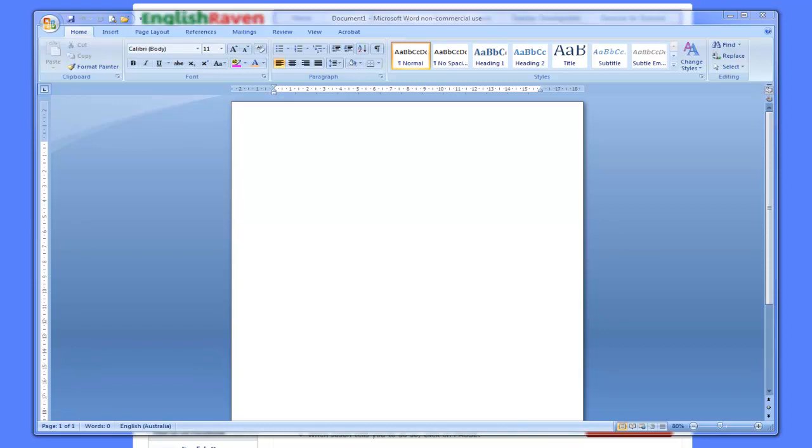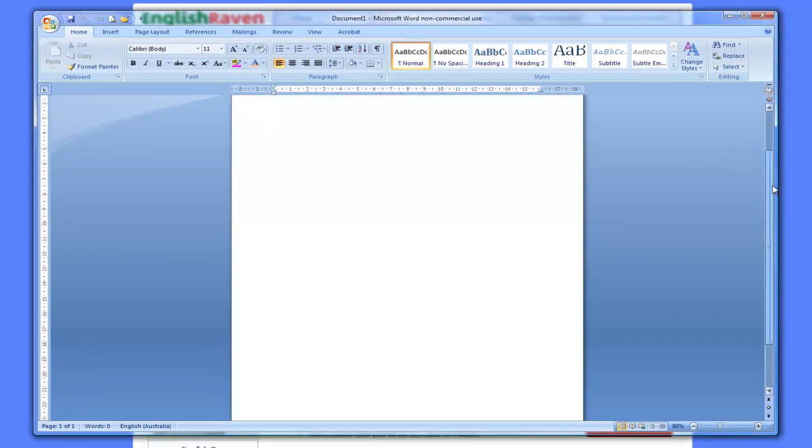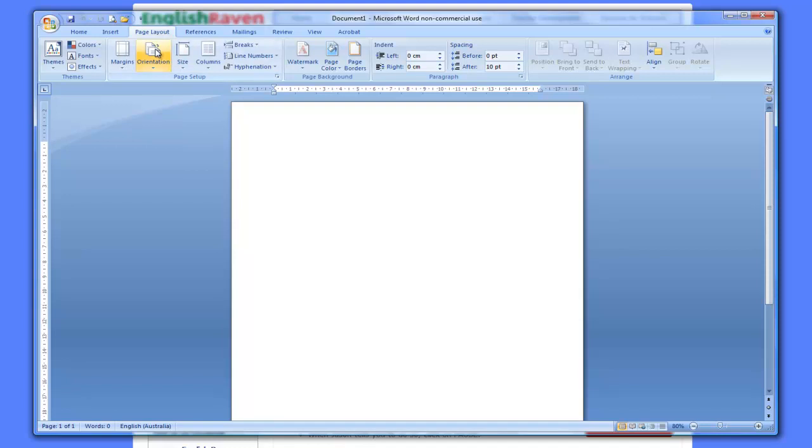So look, I've got a document open here, and my intention is to make a template that I can then use later for some sort of material. So it begins with a template, something that you can go back to and adjust and adapt as you need to. And you can see at the moment I'm in portrait mode. I'm actually going to change this. I'm going to change my page layout to landscape.